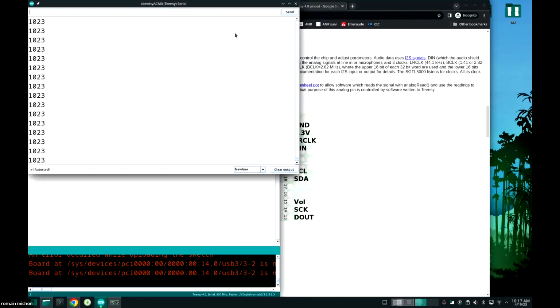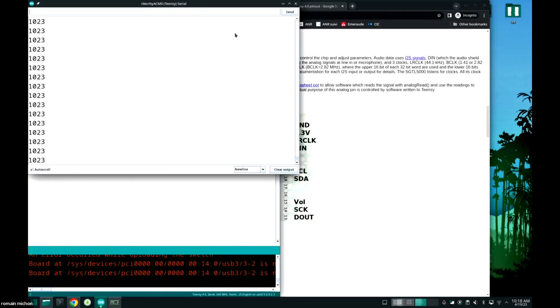So basically, the Teensy doesn't measure a voltage, it measures a value on 10 bits, okay? You could probably convert it to a voltage if you wanted to, because this is linear, so you can fairly assume that 1023 is 3.3 volts, and then it's just a matter of doing a rule of thumb to compute the voltage based on this.